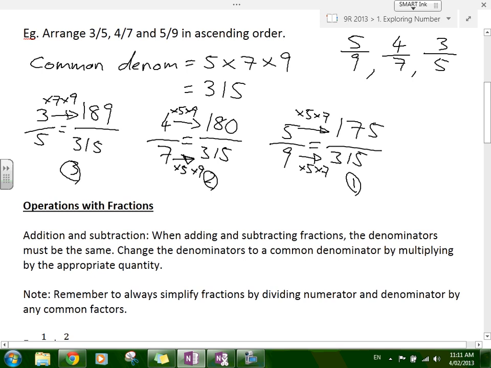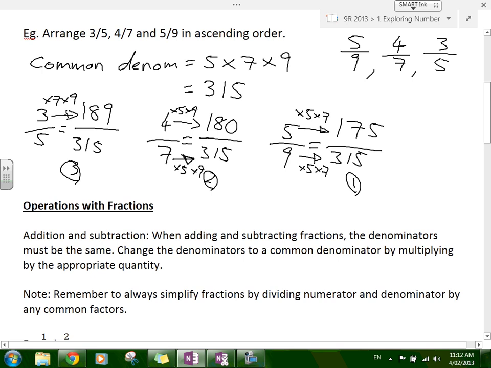Now, the reason that we take the trouble of comparing fractions is that you have to do the same thing when you're adding and subtracting. Especially when it's just numbers, you can use your calculator. But later when we get into algebraic fractions, you can't put it into your calculator. So you have to understand what you're doing when it comes to common denominators, multiplying top and bottom, equivalent fractions. All these things are very important because it's not just about getting numbers right, it's about understanding what's happening when you get into symbolic and abstract things in algebra.